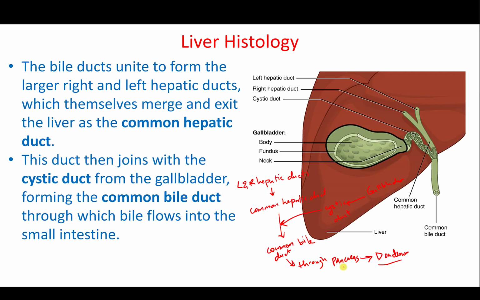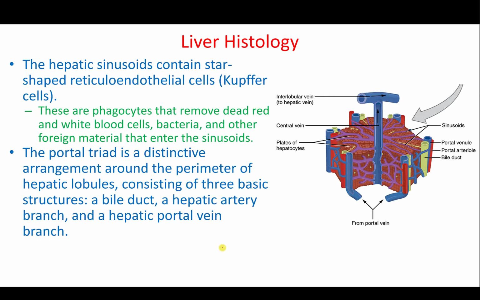As we said earlier, the bile will emulsify fat. Another function of the bile is to reduce the acidity of the chyme. Remember, the chyme is coming from the stomach, which has a pH of 3, which is a little bit acidic for the intestinal cells, for the duodenum cells. Therefore, we will mix it with the bile, and the bile will increase the pH. The bile and the pancreatic juice will increase the pH of the chyme. So that is for the liver.